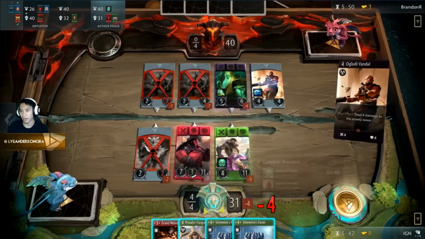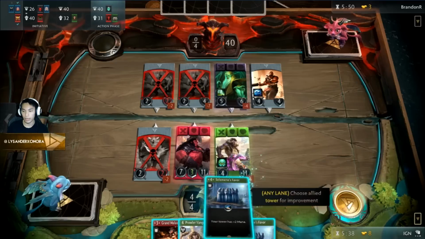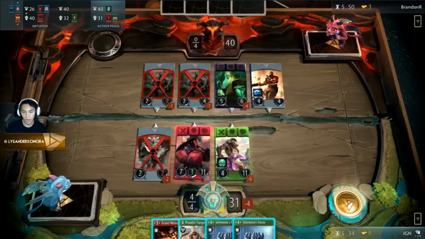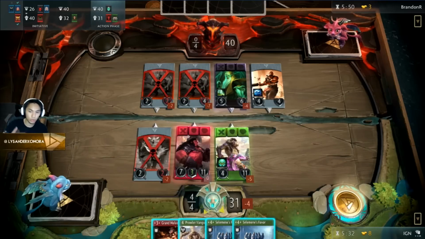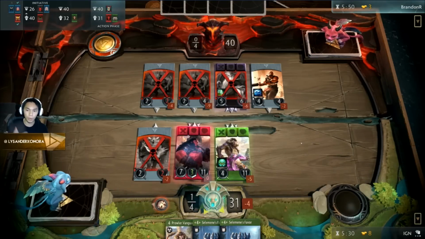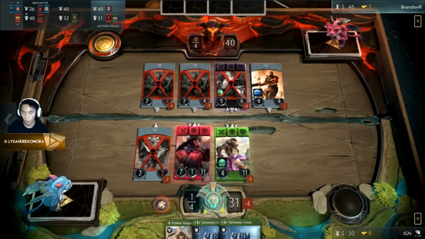Hopefully they click it. But the Oglodi Vandal does drop down here into the lane, and IGN is thinking of deploying Salamane's favor. Think of it as like a mana rep. Your tower has +2, so they can choose to put it in any of these lanes. The best way would have been to put it into the first lane, but thinking not to do that now, going for the Grand Melee so that they get the splash damage, taking out Necrophos, and we'll see what the response here is from Brandon.